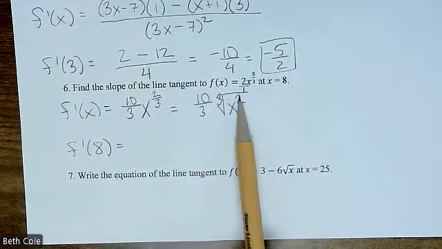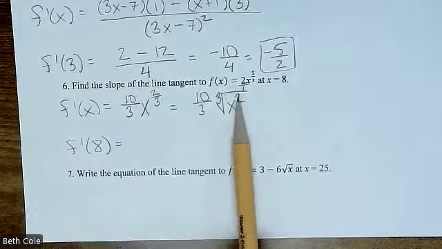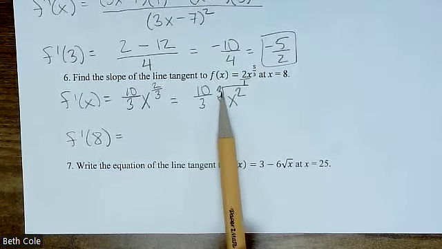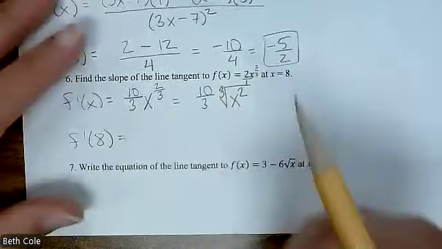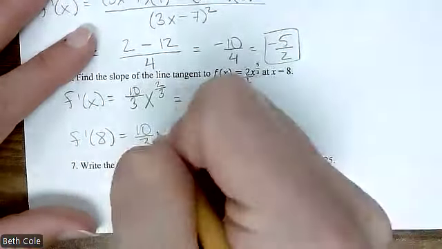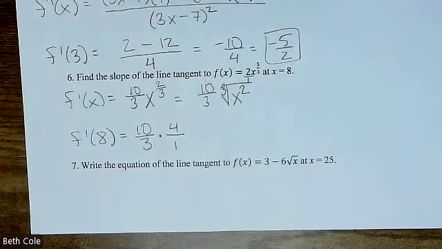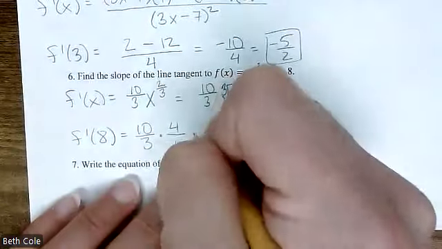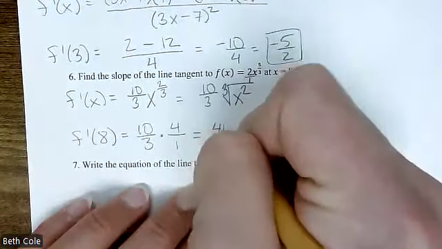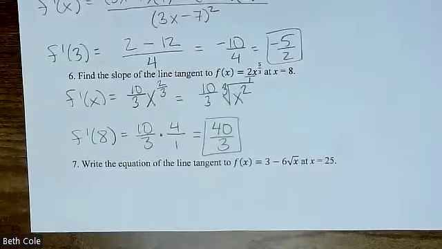So here we go. 8 squared, 64, good. Cube root of 64, 4. Let me write that out. If you have 10/3 times 4, if you want to put it over 1, if that helps you, then do that. It's just times 4, but it's really 4 over 1. What do you get when you multiply those? 40/3. Good job. Any whole number you can put over 1, if that helps you, do it. It's like what I was saying on the last unit, how to write everything as an ordered pair. Do you remember that? Like instead of f of 2 equals 7, write it as 2 comma 7. It's a silly thing, but it helps a whole lot.